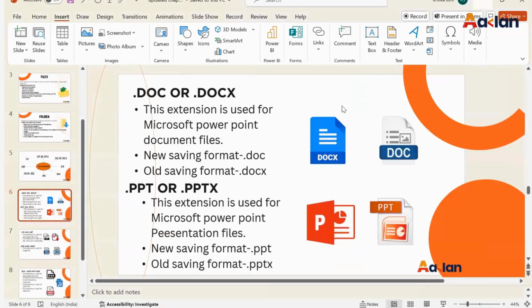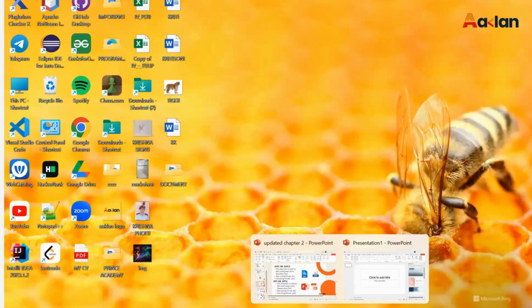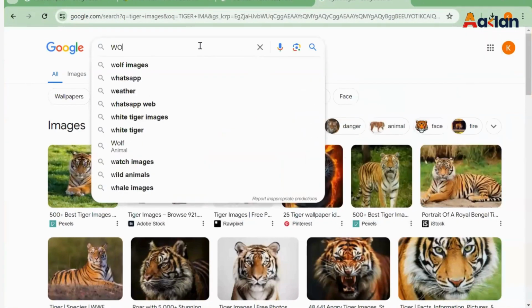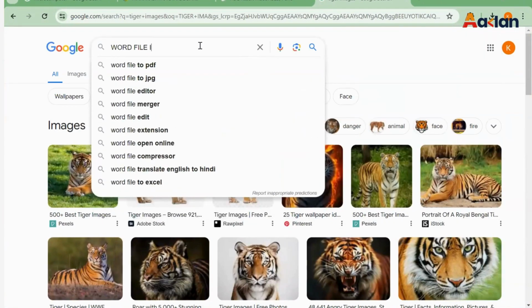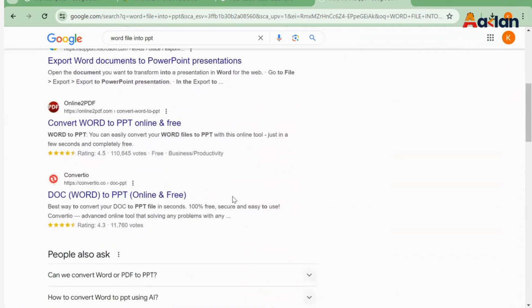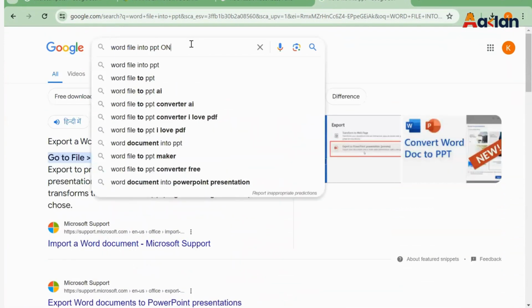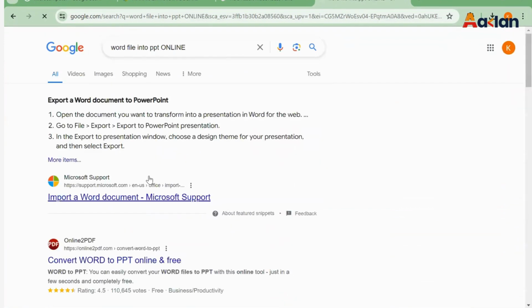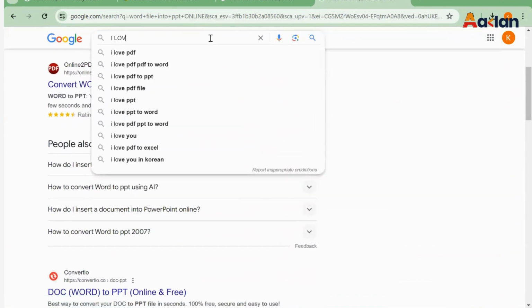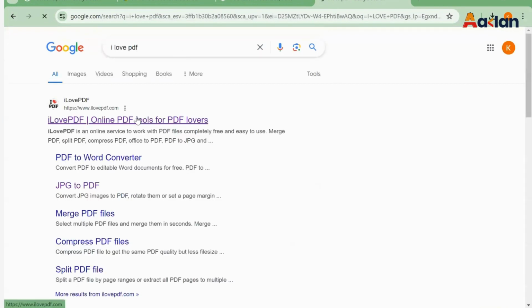So class, let me give you one example. If I want to convert my Word file into PDF, this is a simple tool.